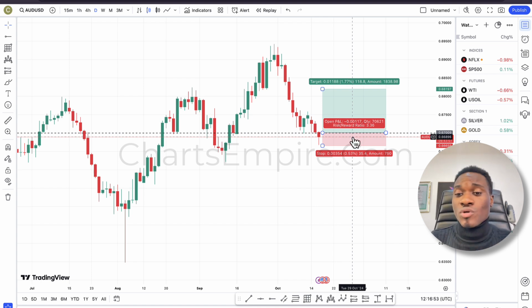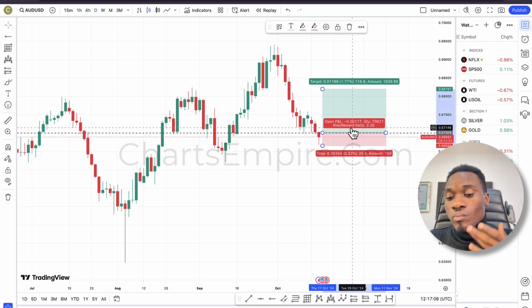If my x value is $100, then it means right there I have the tendency to make like $330. But this is not a guarantee. This is just to help you to have an idea of your profit target and your stop loss targets, right? So this is the function of the long position tool.